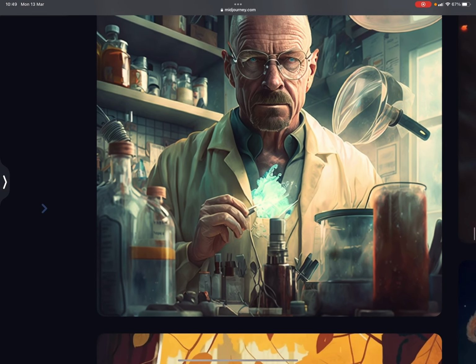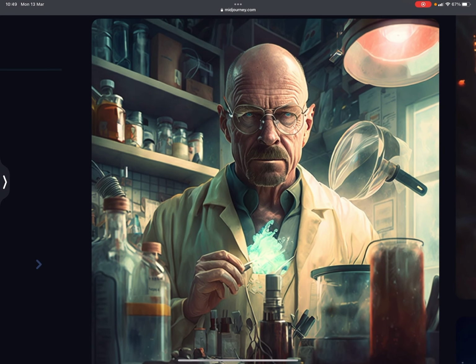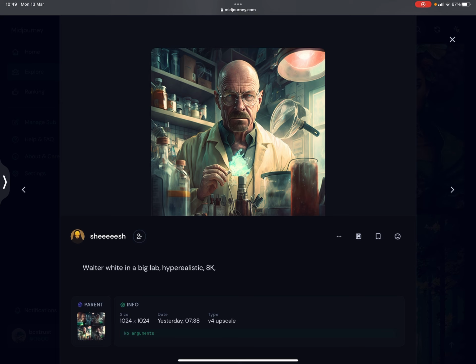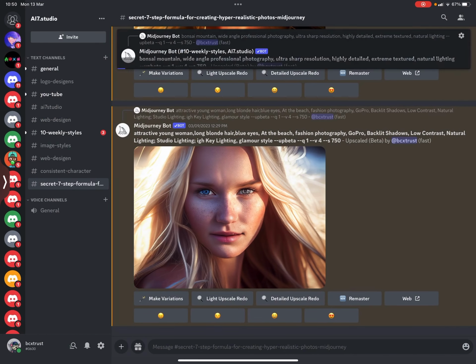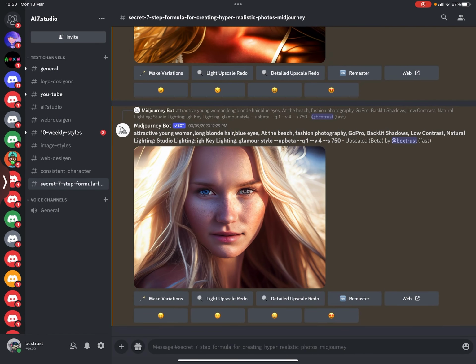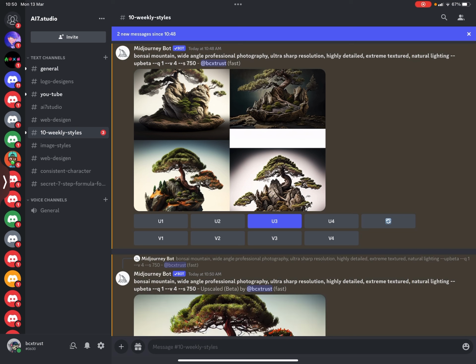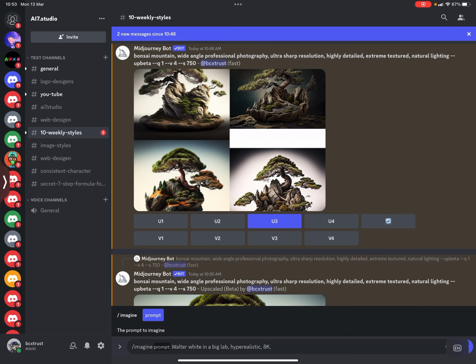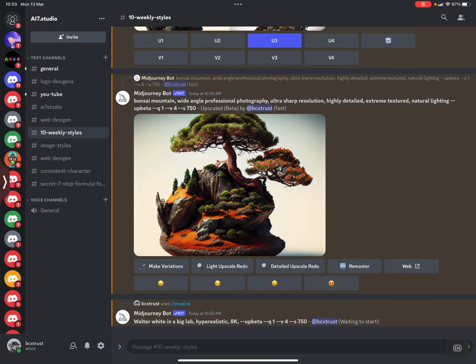I also found this pretty good, so I will also have a look at what the image prompt was. And in this case, for us, it doesn't really matter if the image prompt is long or not. For us, the outcome counts. So: Walter White in a big lab, hyperrealistic 8K. So we just copy it out. Sometimes, as you know, there is an image URL behind, and this is actually the key to generating this image because it's a reference image. But in most cases, you will see this is just a simple image prompt. There's not much more to it.